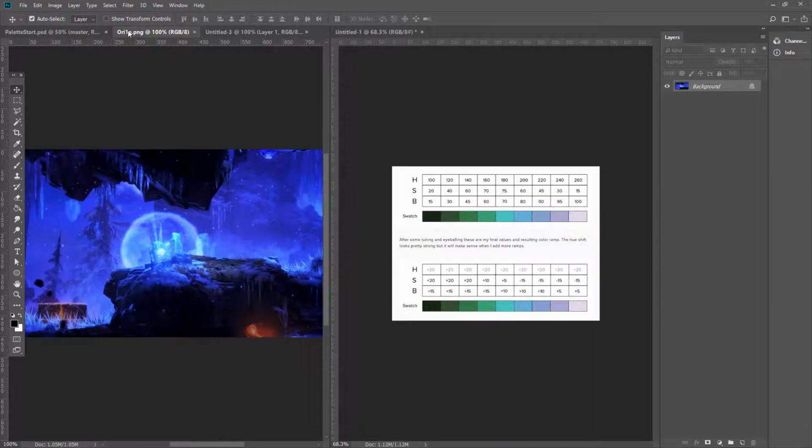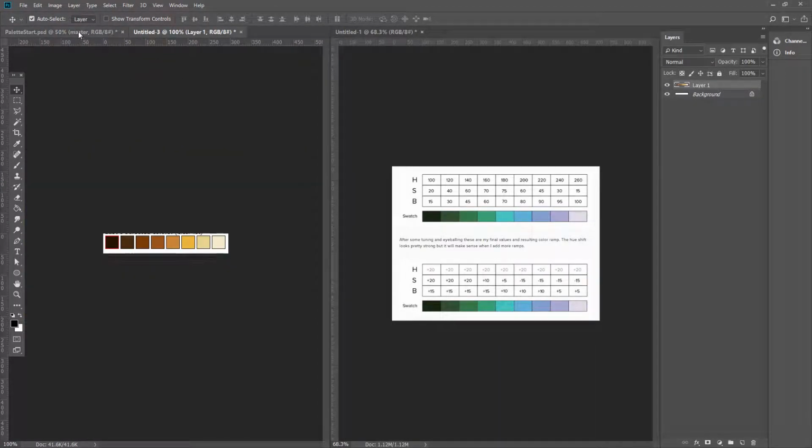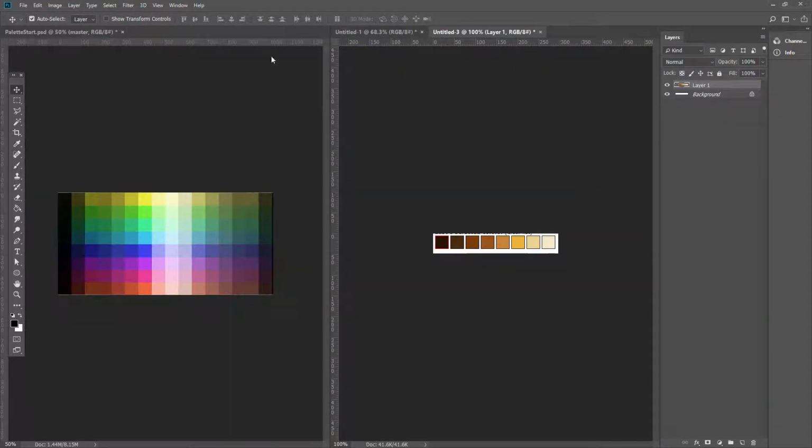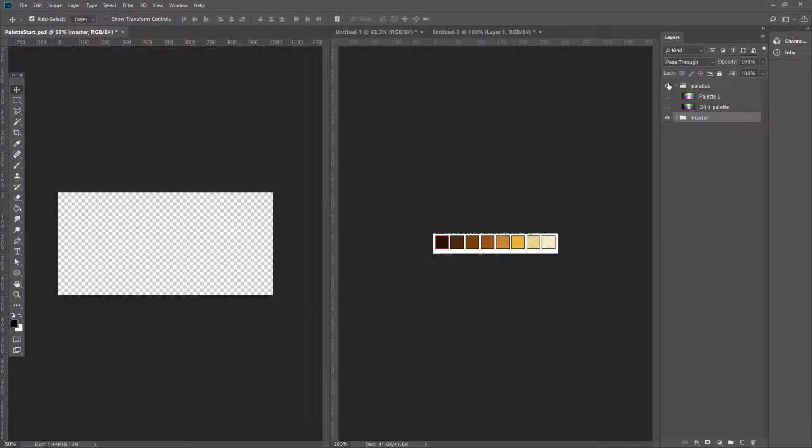And then what you do is you pick the, I'll get rid of this array picture. You pick this palette start, which I'm going to give you a copy of, so before you say anything, you're going to get a copy of it. You pick the palette start, and that's where we're going to go. Now, in palette start, you'll notice, let me show you what I did here. Let me hide the palettes here. Close this, hide it. I've made you a master line, so you can fill in these lines in your palette to start with. Makes it super easy, and then it's just copying and pasting, collapsing kind of stuff, and then I'm changing the saturation or the brightness, whatever it is.